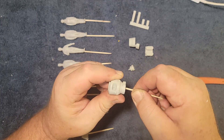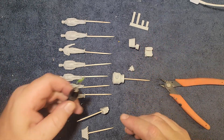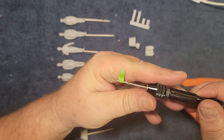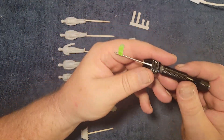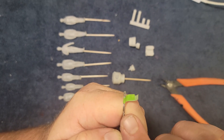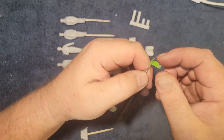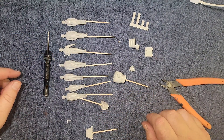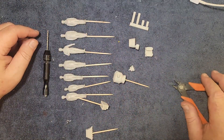You can hear the toothpick going in snugly — I like that sound because it means it's not going anywhere. Last little tip: if you're wondering how deep to drill when doing multiple pilot holes, just grab a little piece of tape and put it on the drill bit where you want to stop. That's a good visual signal — when you drill and the tape reaches the surface, you know you're done. Then you just pull the tape off. Okay, off to start priming this one, and then I'll be putting it all together and painting everything.